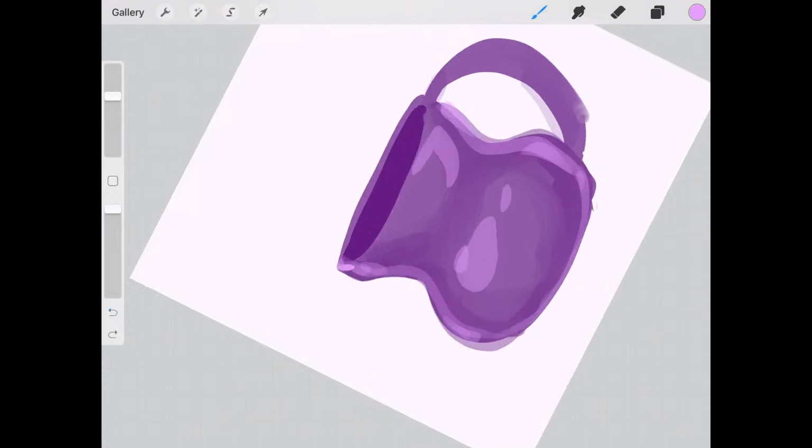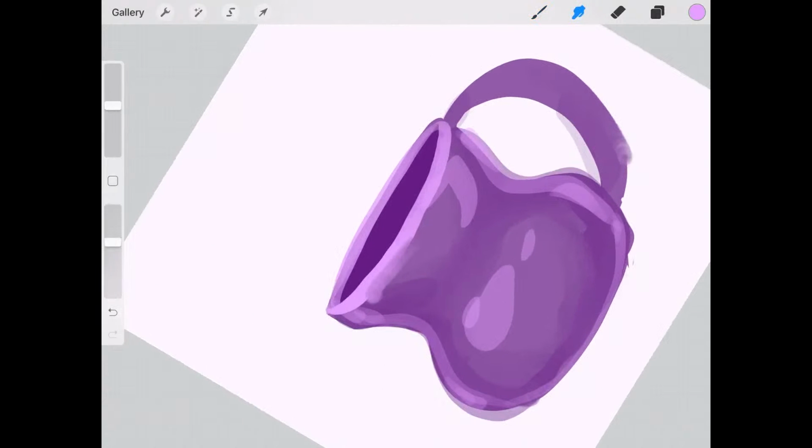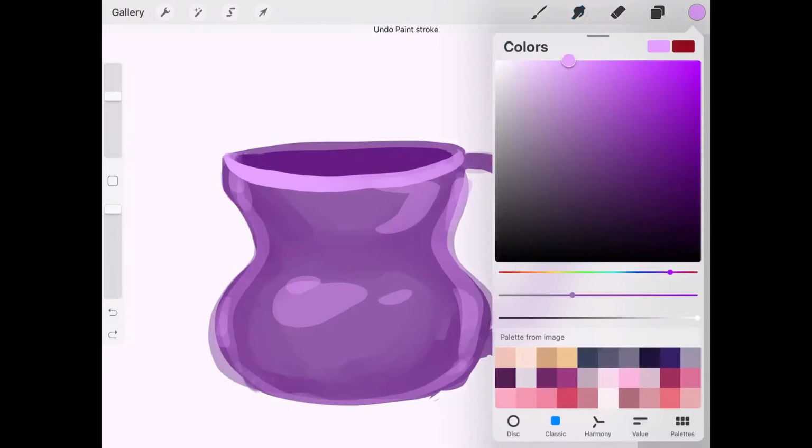That looks very messy. Okay, that looks pretty good. Maybe a bit too bright with the lid. Yeah, I think I went too bright.